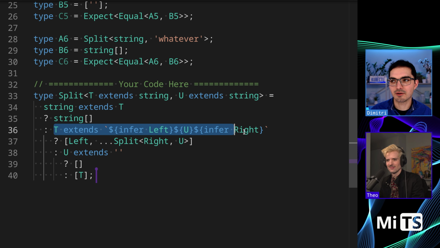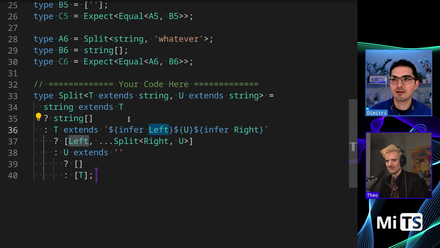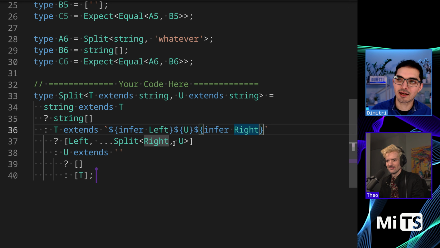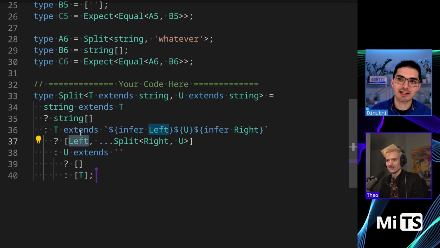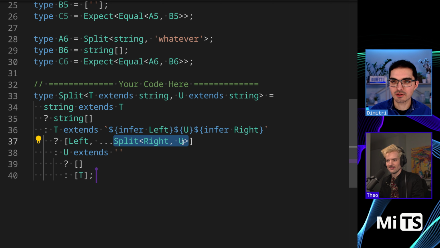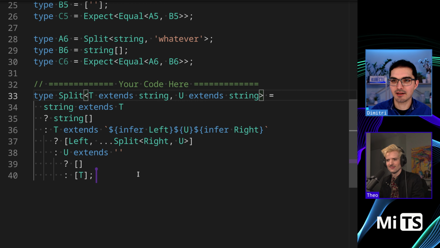And then here's exactly what you were just saying. We're inferring the left character, we're inferring a right character, the right remaining characters, and then taking U. If we hit a splitter, we're not going to use it, but we're going to pass in everything that's been built up to the left, and then we're going to recurse at this level, and then we just have to finish up with whatever we have left as the remainder, which is on the right. Of course, the delimiter never changes, so we pass that in.